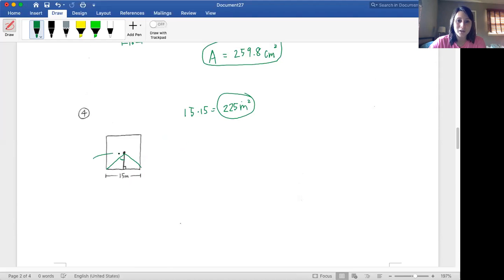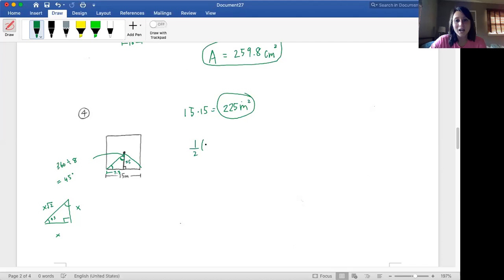So this angle would have to be 360 divided by 4 and then divided by 2. So that would be divided by 8, right? Because it's 4 sides, double that is 8. So 360 divided by 8 is 45 degrees. Well, here's another special right triangle. This is 45, this is 45. So if this is 15, then half of it is 7.5. And then for a special right triangle, isn't the hypotenuse x rad 2? So if these are 45 degrees, then that means it's 7.5, 7.5. So the apothem is 7.5.